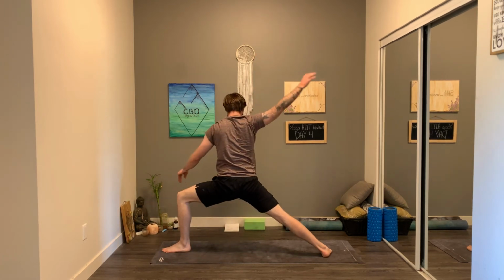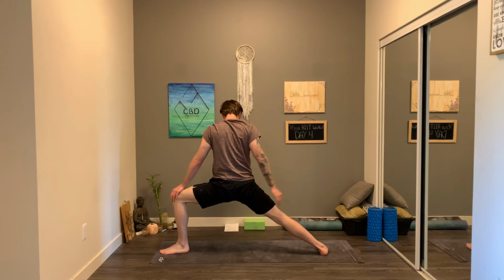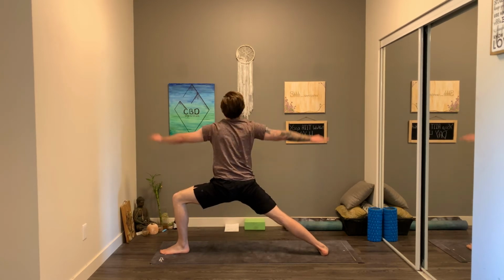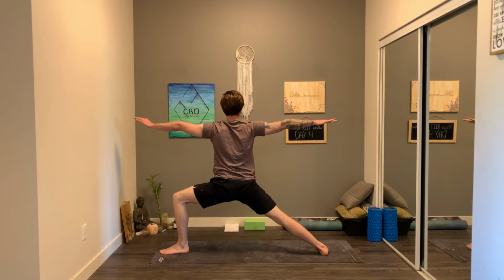Air guitar your right arm up. Find your foundation, left knee over left ankle. Left heel in line with right arch. Arms to a T, breathe.